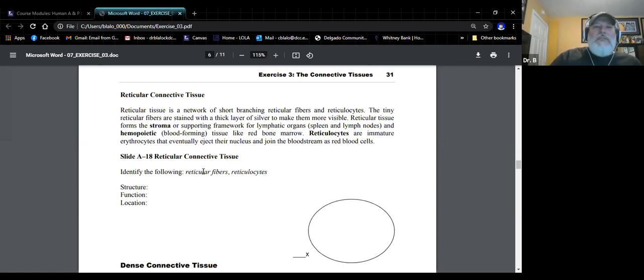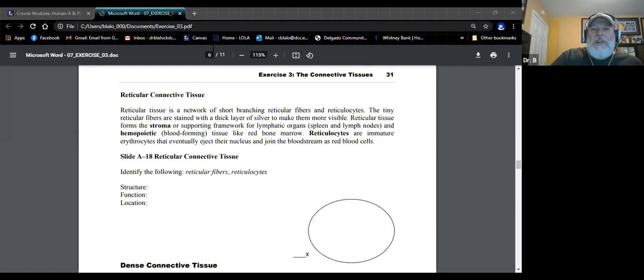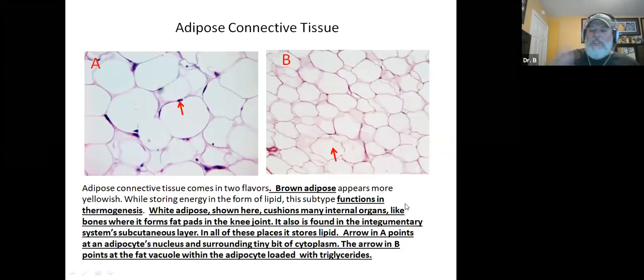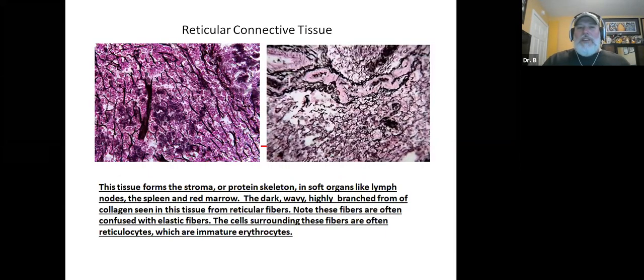And to me, reticular connective tissue has a very specific appearance. It kind of reminds me of a cherry blossom tree. If you've ever seen a cherry blossom tree, it has these bright pink flowers, and that's what reticular connective tissue kind of looks like. You can see it particularly on this slide over here, where it looks like a cherry blossom tree. All of these little black lines woven through here are the reticular fibers. And all of these little red dots scattered through here are the reticulocytes. And again, those reticulocytes will become erythrocytes, which are red blood cells, later when they mature.